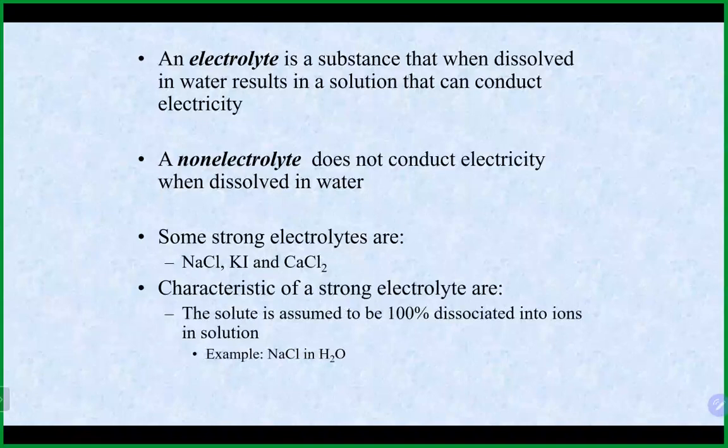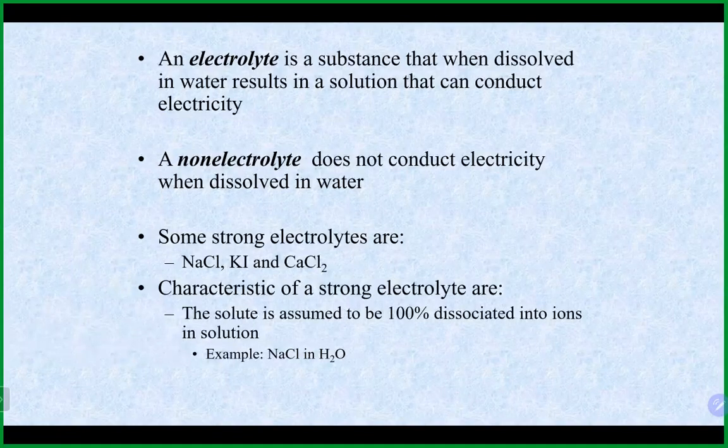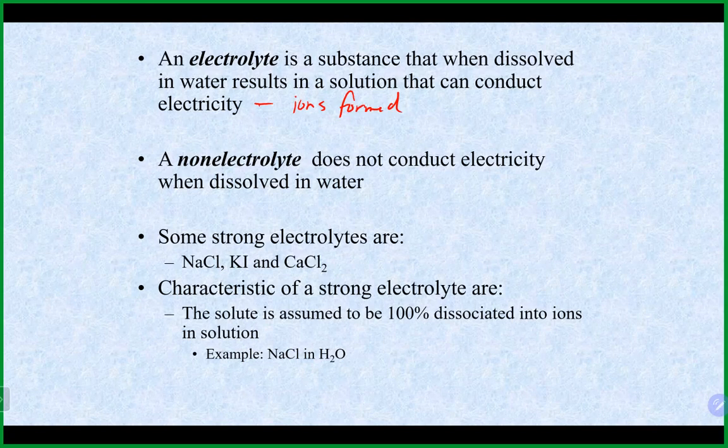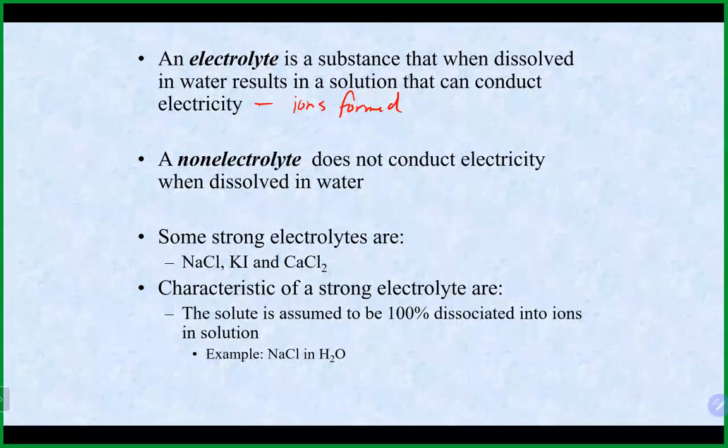There are certain things that are electrolytes, and electrolytes, again, are substances that when they dissolve in water, are able to conduct electricity. And really the reason that electrolytes are able to conduct electricity is the presence of ions. So ions are formed. And those ions, the cations and the anions, the positive and negatively charged ions, are the ones that help sort of complete the circuit, if you will, and make sure it can conduct electricity.